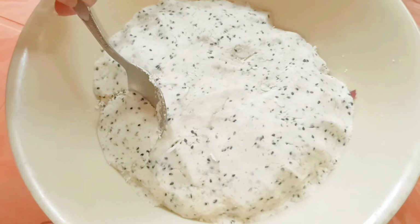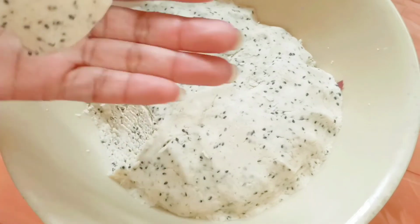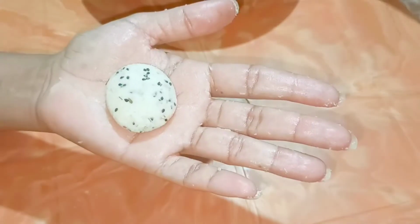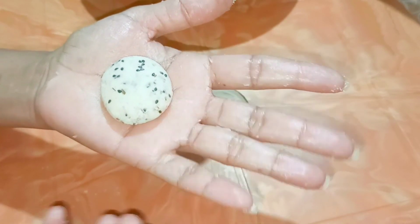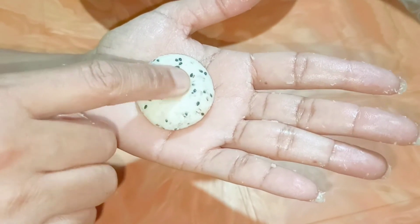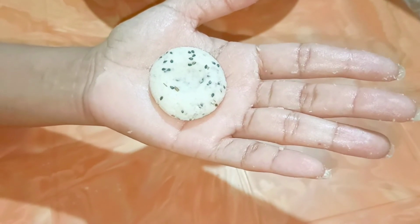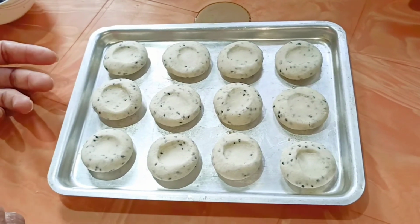Here I take 1 teaspoon of the dough, and I'm going to shape it into a round shape like this with the help of my palms. In this way I have shaped the cookie dough in between my 2 palms, and with the help of my finger I'm going to give a little press in the center like this, so that it will look nice. So in this way I'm going to shape all the cookies. In this way I have shaped all the cookies.